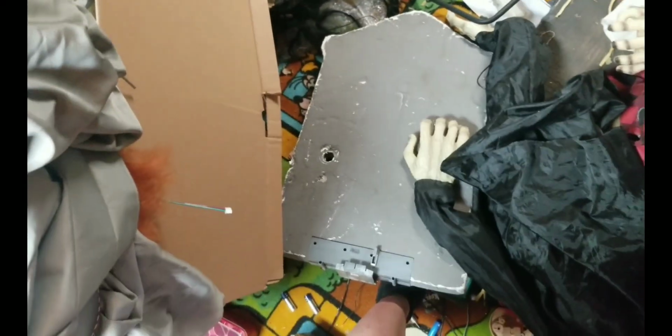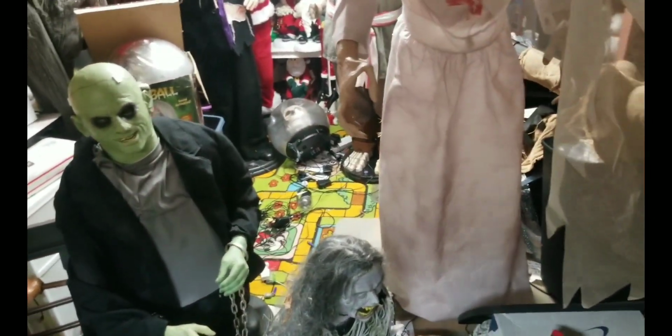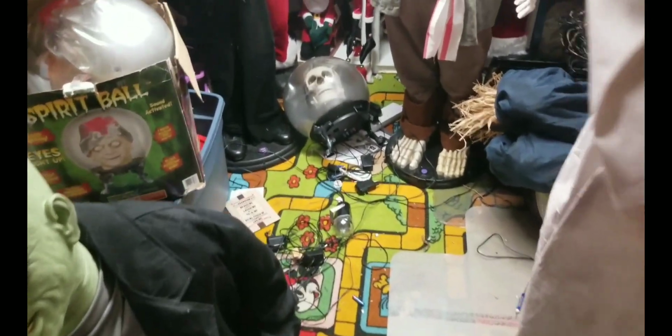Resurrection Mary, yeah, good luck. I mean, I'm never going to get her head spinning ever again, but I have to get her head reattached, and that's all I can really do with it. It's always going to be in rough shape. Oh yeah, and I'm going to quickly solder the speaker, that big speaker, to that spirit ball.